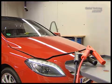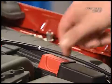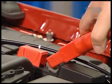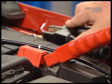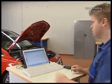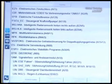So, switch on the ignition, open the hood, connect the battery charger, and then start with star diagnosis. Select the vehicle and click the reversing camera menu item.